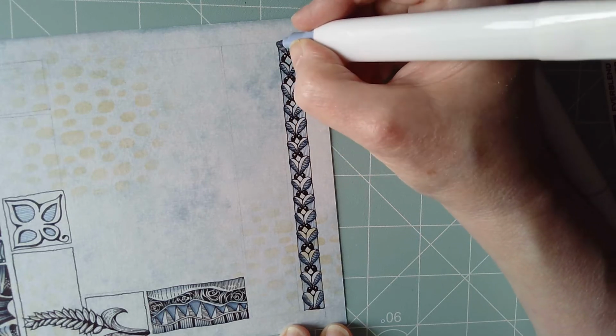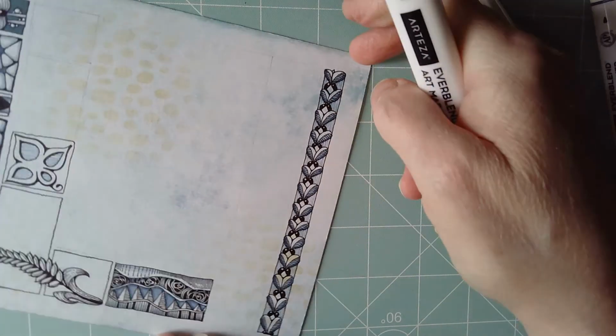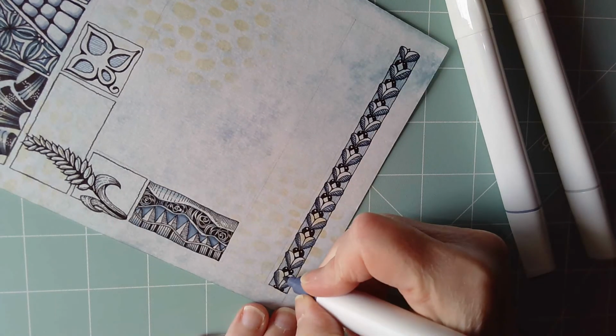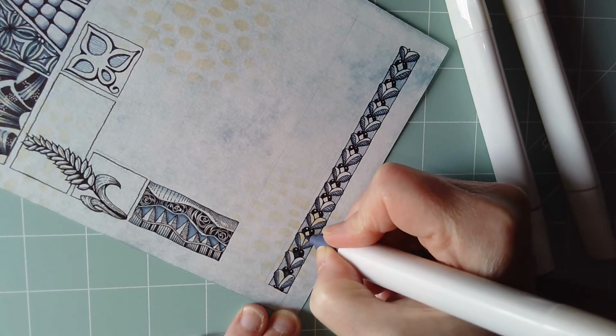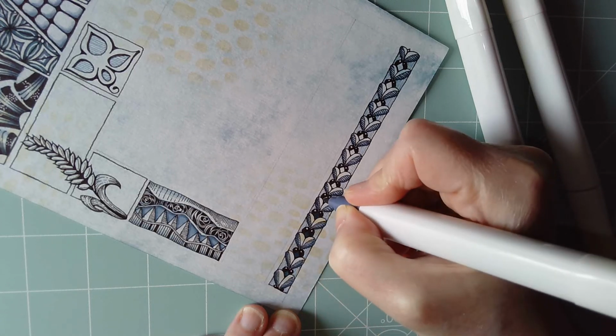The leaves here actually benefit from that darker edge because the Distress ink background was quite dark there. So that's quite nice. And I think I am going to just fill this bit in with the darkest blue, which actually doesn't seem to flow out of the pen. Or perhaps it's just the way I'm holding the nib.